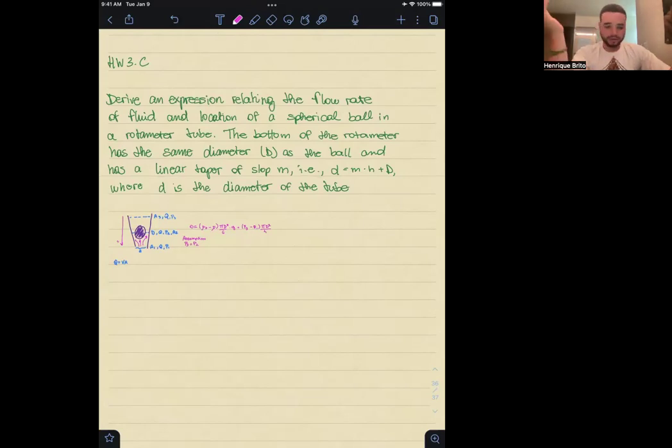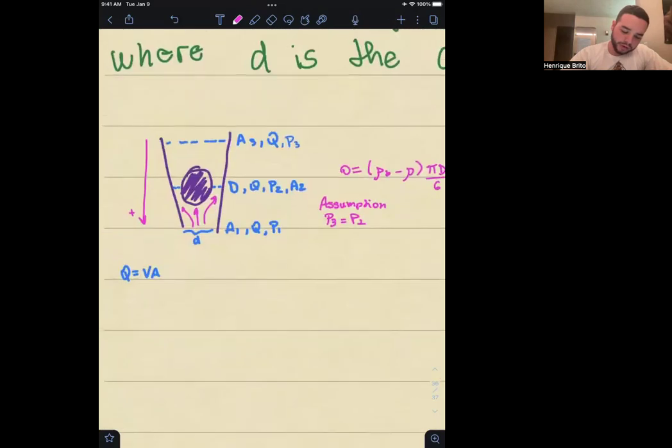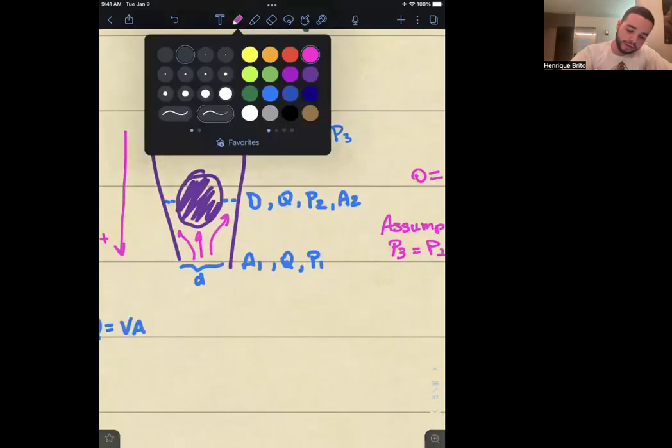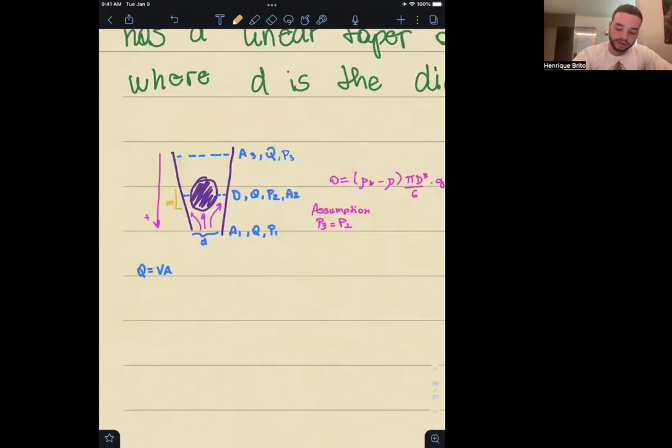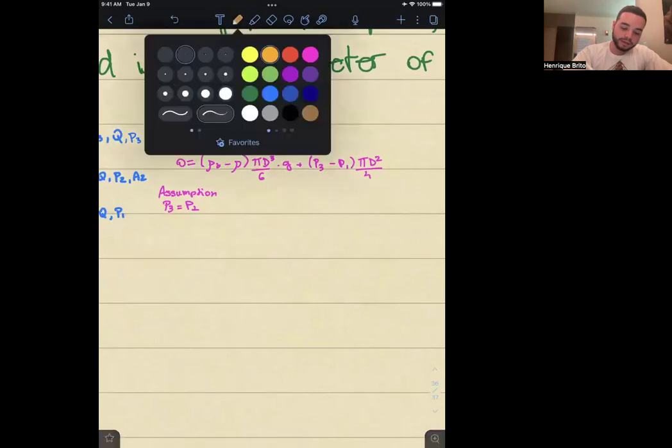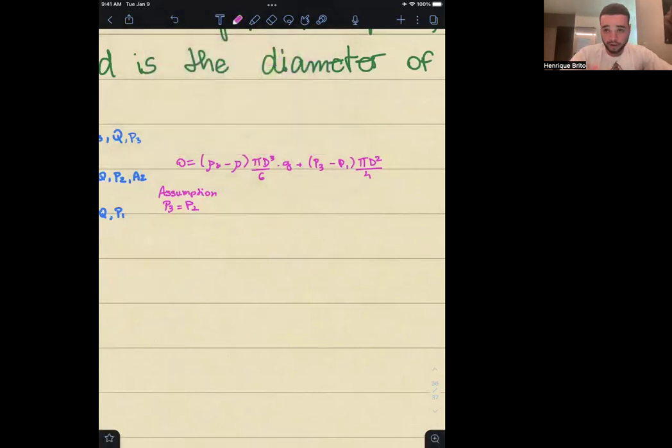And for that, we also have to consider the slope, but that's going to come in later because the rotometer has a little slope here. So that does come into the problem later on, but not for now. Let's just get the basics going, and then once we have that, we can understand a little bit more about this problem.